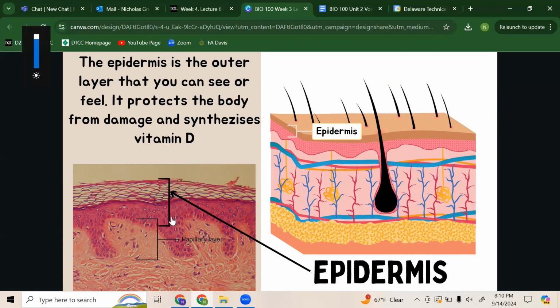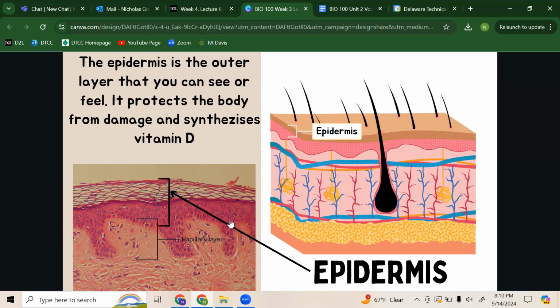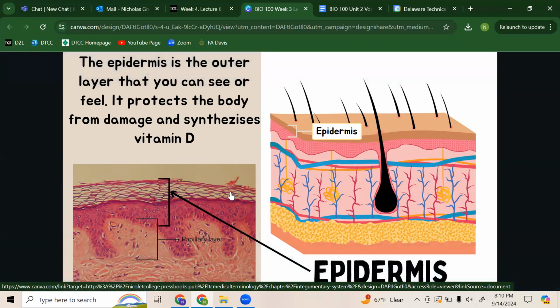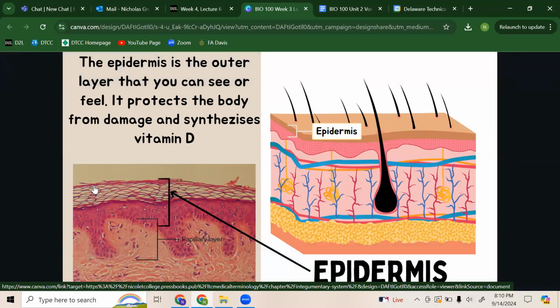So you'll see here that we have these nice cells all through this darker pink layer here. The purple nucleus, or the cell's control center, is highlighted. But as we get towards the top, all you see is white and it flattens out. As our cells in the epidermis go from the bottom layer to the top layer, they go through a process known as keratinization, or hardening. And that's how it forms that protective layer and the seal for our body.